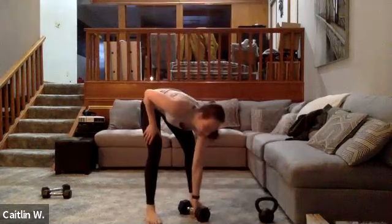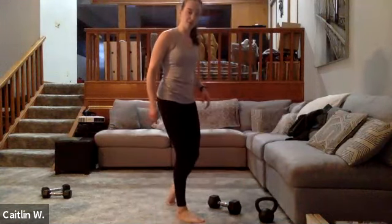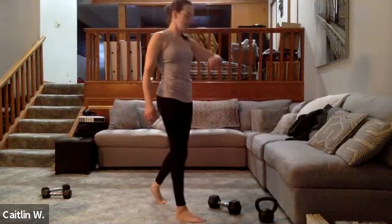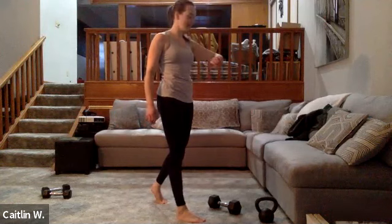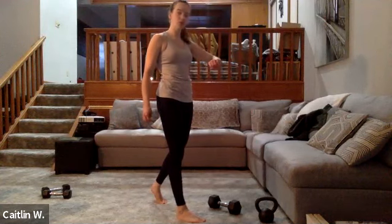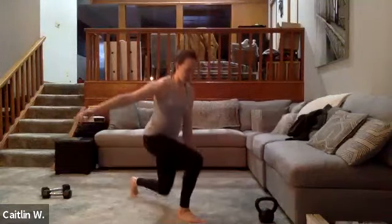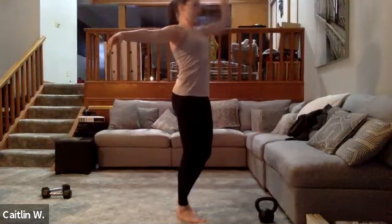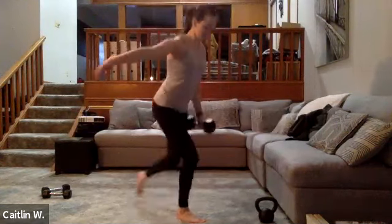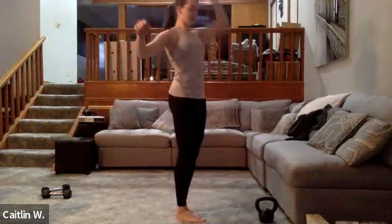Grab it in your left hand now. Right foot forward, left foot's going back. You guys got 5 more seconds to rest, so just get ready. In 3, 2, 1, and go. 1, 2. Press. Up. Press.